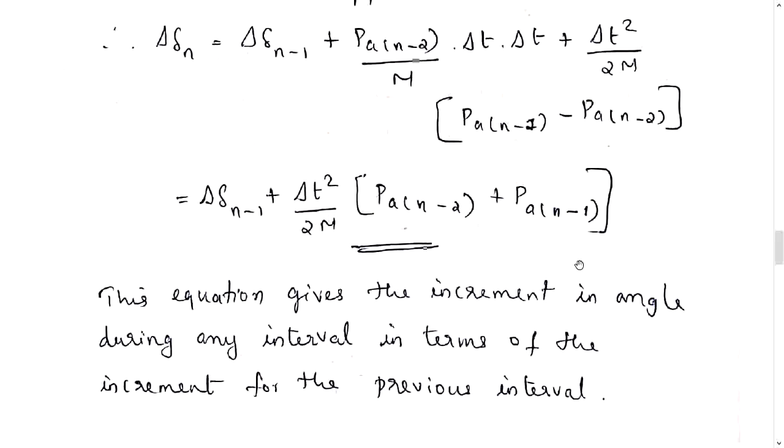That is, this is how we get the value of delta for different intervals, and after getting all these delta values for various intervals, we plot them. If the value of delta goes on increasing, then the system will be unstable, and if the value of delta increases and then decreases, then the system will be stable. This is how the stability is checked by solving the swing equation.